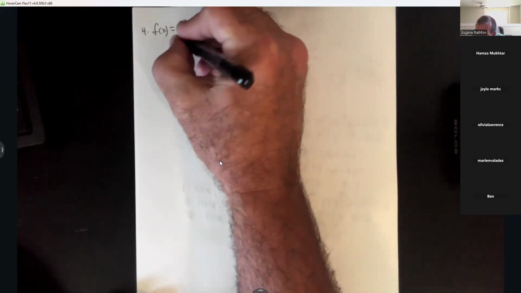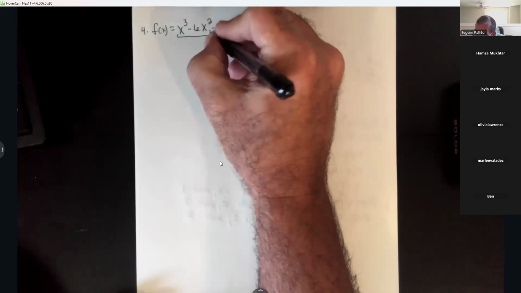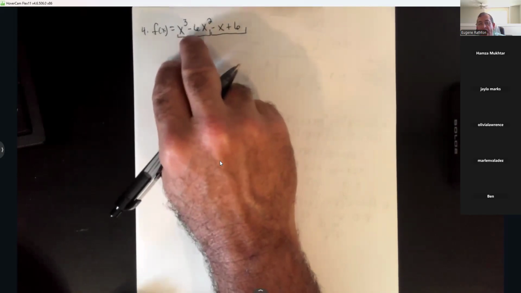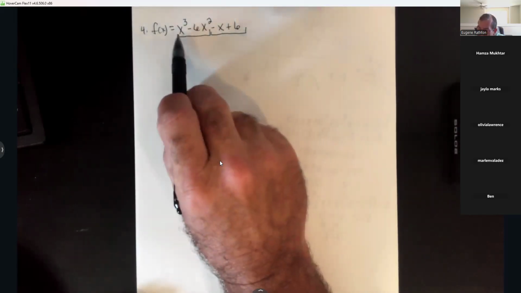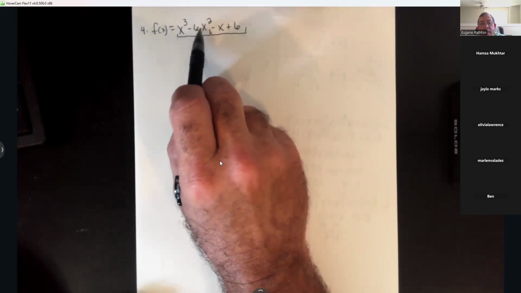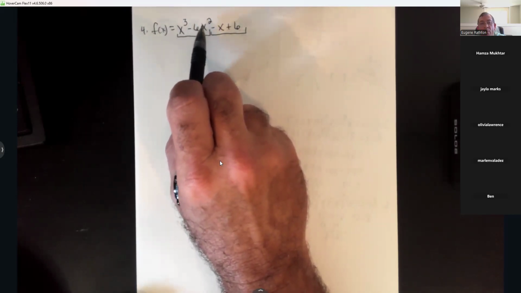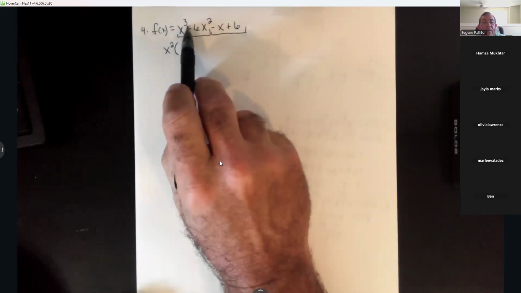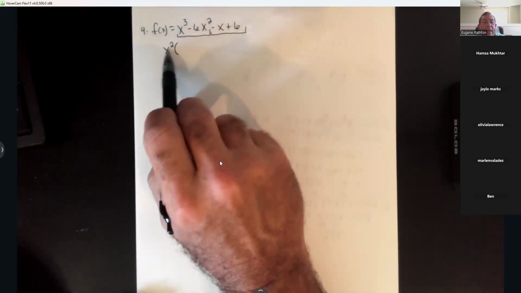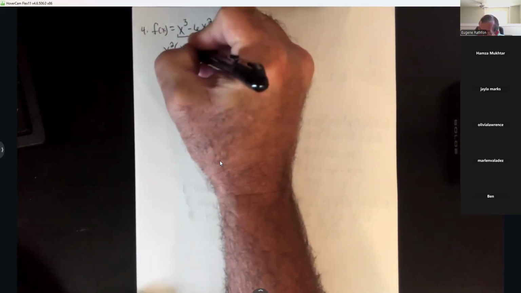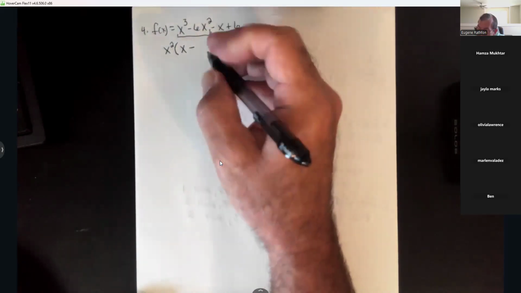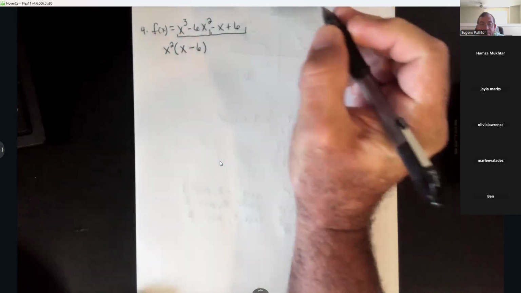All right, so 4 terms. This is the one where I grouped the first 2 terms together and the second 2 terms together. I factored out the greatest common factor from each of these pairs. So for the first 2, you got an x cubed, negative 6x squared. Their greatest common factor would be the x squared. So both of those have at least an x squared in them, right? So if you take out that x squared and divide it out, x cubed divided by x squared leaves you an x minus. And then on the 6x squared, when you divide by the x squared, those x squareds cancel, and you're left with that 6.